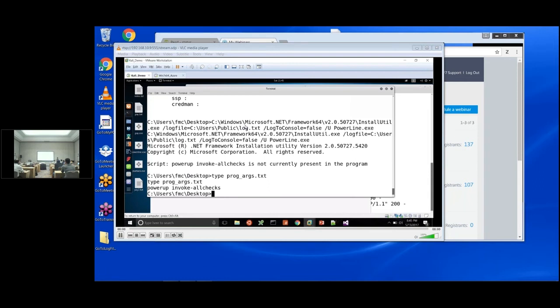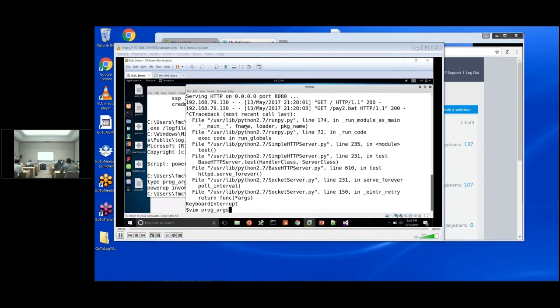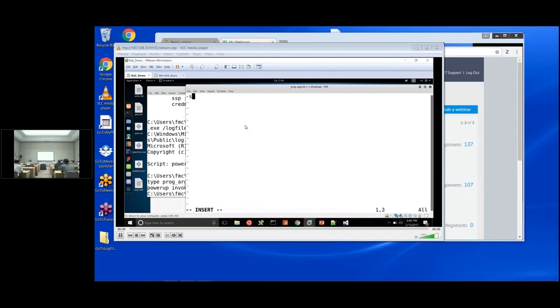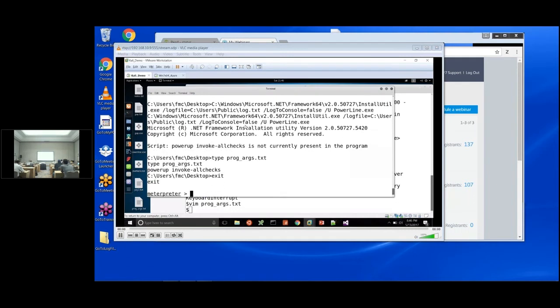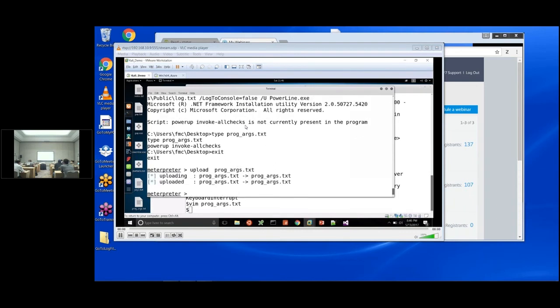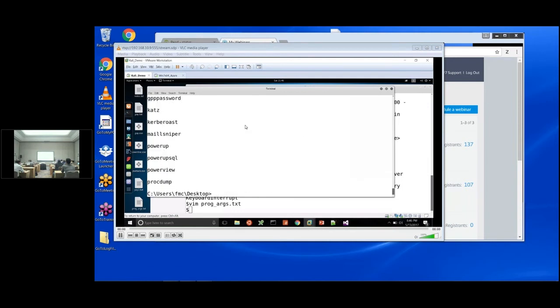What that does is it runs it through an installation process, which causes it to execute in a different manner than if you were to just double click on it, or than how it executed when we were just running it before. The one catch is that whatever you want it to run, you need to put inside a little script here. There's a slight bug, but. All right, so I'm just going to have it do the dash show scripts. I'm going to do exit. I'm going to upload. Okay. Drop back into shell. Run it, and it runs my command there. So that's another thing that's built into it, the application whitelisting bypass type stuff.